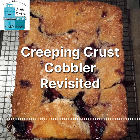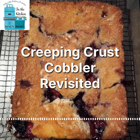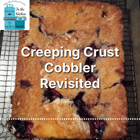And this is a very old recipe. This would have been known as a pudding, I would say, in the 1800s, early 1900s. People made these and they called them a pudding because they're a little bit wobbly. When you make them, they have a softer texture. They were crispy around the outside edge and a little bit soft in the middle.